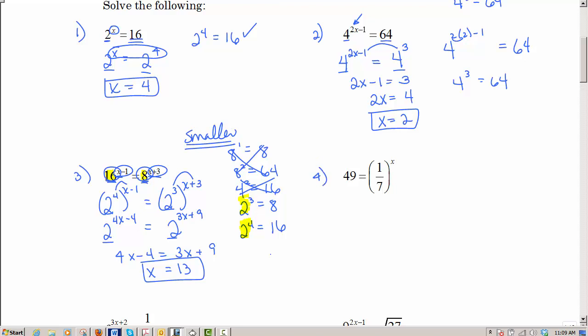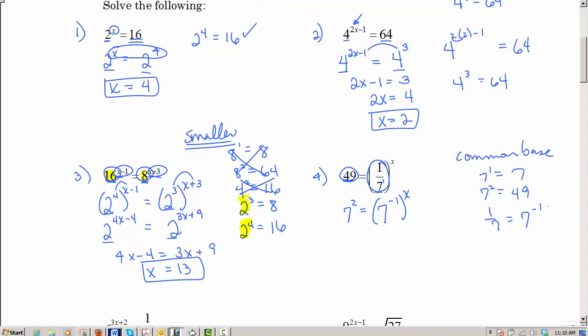This one's probably not as hard, except that you've got them kind of reversed, as in one's in the denominator, one's not. Let's look at 49 and 7. What could be the common base? That's what we're looking for, a common base. Well, 7 to the first power is 7, so that's good. And 7 squared is 49, so I think 7 is the right base. So let's take 49 and write that as 7 squared. But here, we don't want 1 over 7. What takes the reciprocal of the base? A negative exponent. So 1 over 7 is the same as 7 to the negative 1 power.